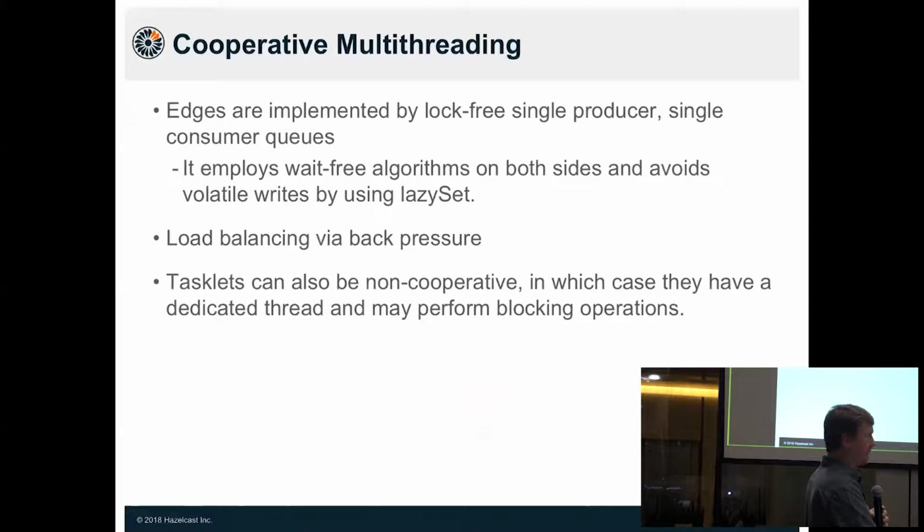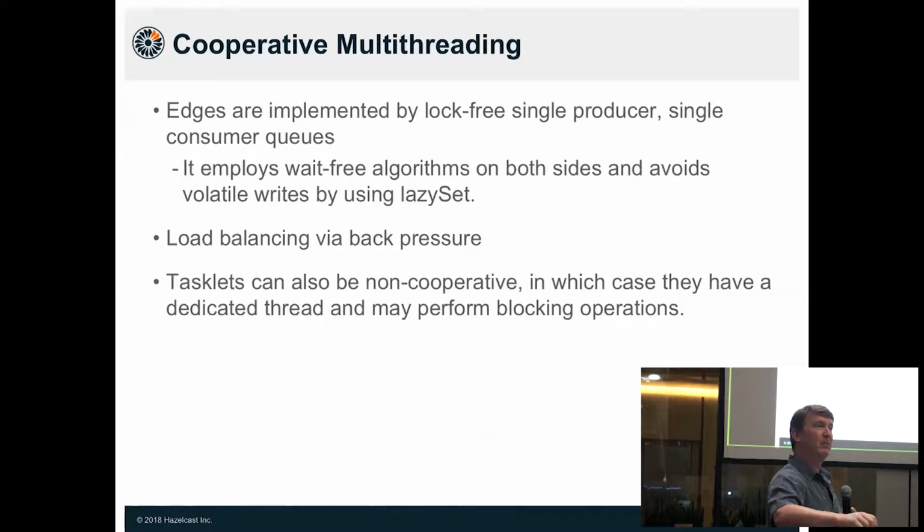I want to hurry up and get to the demo. It is important to say there's a couple concepts in there that are important. Back pressure, like when your events are flowing in as fast as they can go, and if there's a certain process that can't keep up, how do you control that? You can either start dropping events, or you can refuse to connect or something like that.